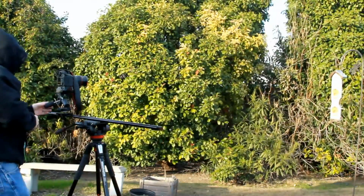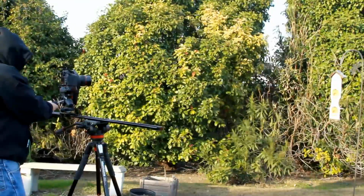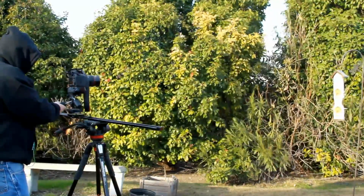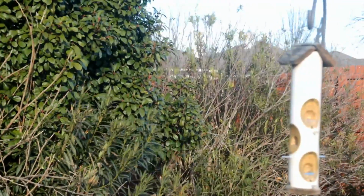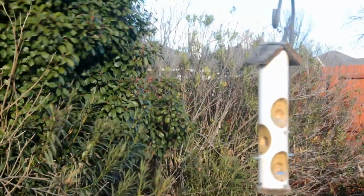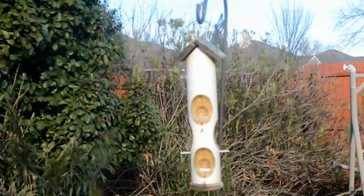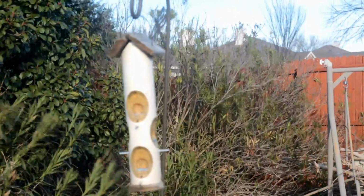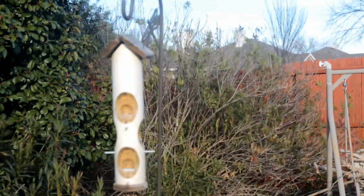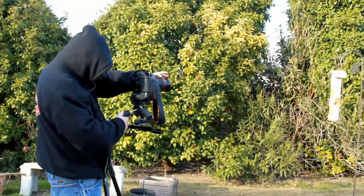All right, so with that, let's just try this and see what we've got. I'm going to try it with my right hand here. It's super windy today, and so you can see that the bird feeder is swinging wildly, as is everything else. And you can see that this does slope a little bit. Now, I think the bird feeder might be out of focus actually a little bit.